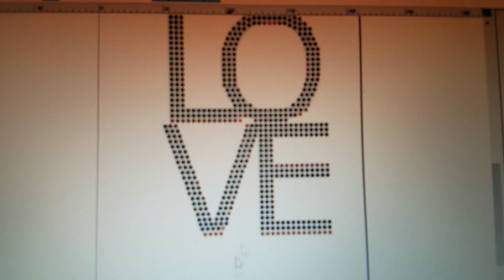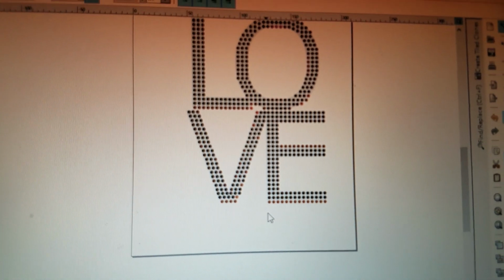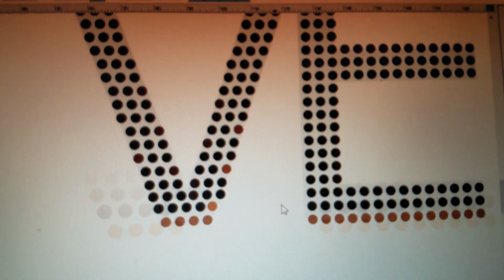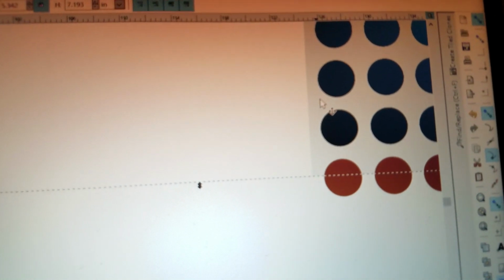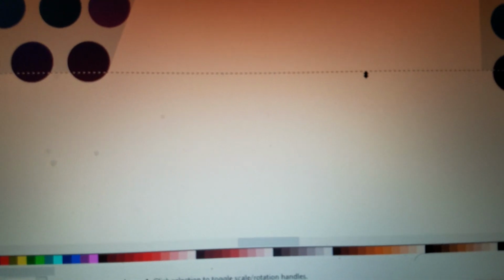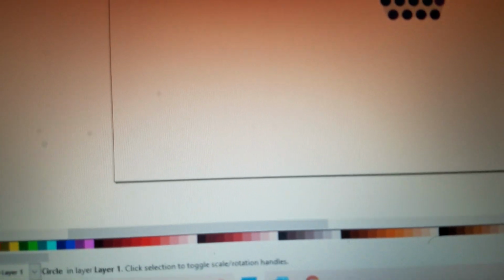Alright, so once your design is all cleaned up, what you want to do is get that image from the back again. So just zoom in as much as you want until you can see it. Now you can zoom back out and drag it down.